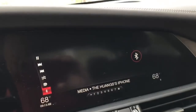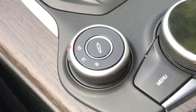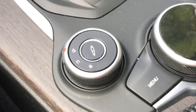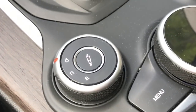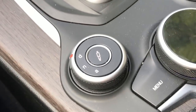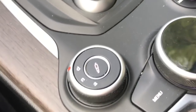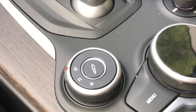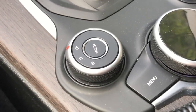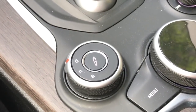My favorite mode, the dynamic mode. This mode is amazing. GM developed this technology a long time ago, and it's actually the first car I've ever owned that utilizes this technology, so I'm really impressed. Hats off to GM for developing this one. It uses magnetic particles in the shocks that immediately stiffen the shocks, and I'm talking milliseconds. So I could be coming up on a fast corner and turn it to the dynamic mode, and within milliseconds it stiffens up the car, and it's amazing. I love it.